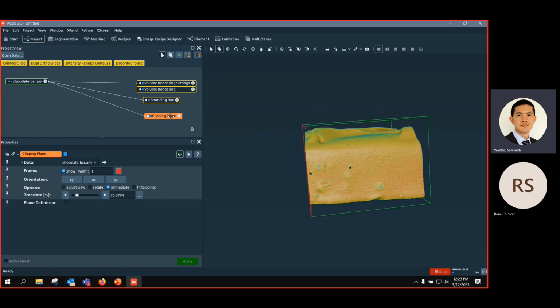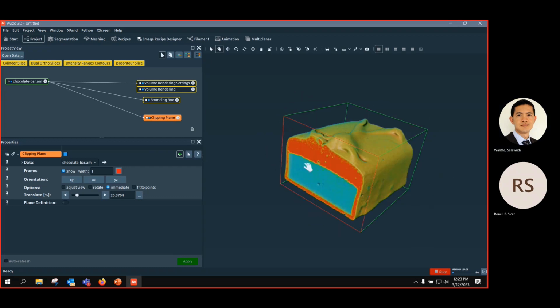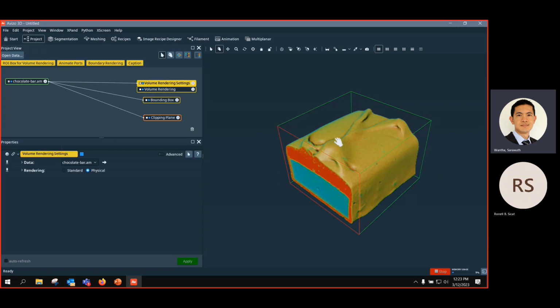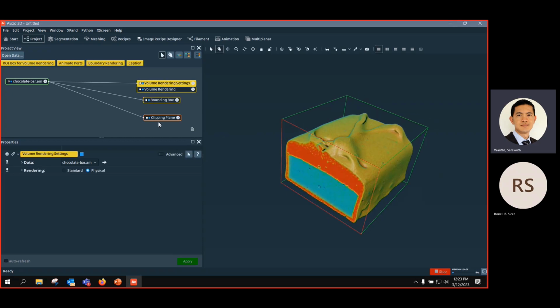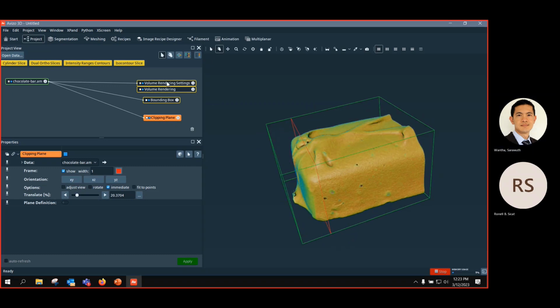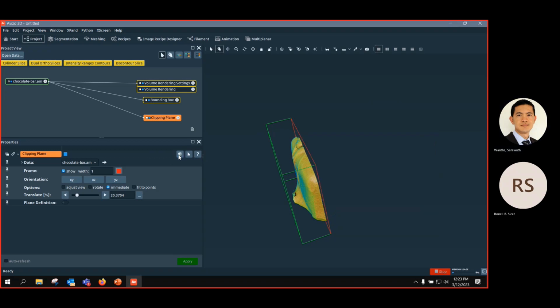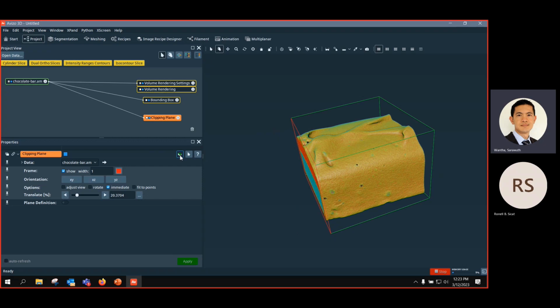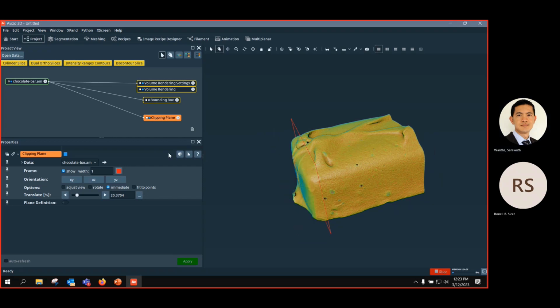And as you can see here, when I do the clipping, everything that is activated in the 3D viewer will be clipped. Okay, I unclip one more time. And you can see before, the bounding box and the chocolate bar itself have been activated. When I clip them, everything has been clipped like this or like this. But if you inactivate the bounding box, for example, now the only thing that will be clipped is the chocolate bar.